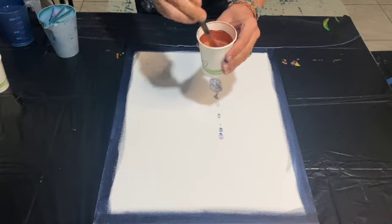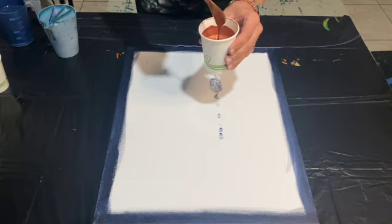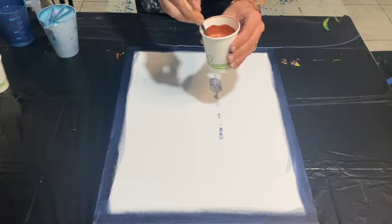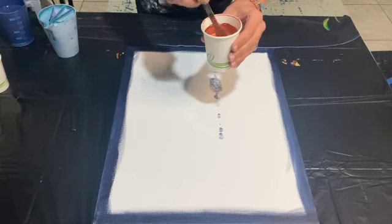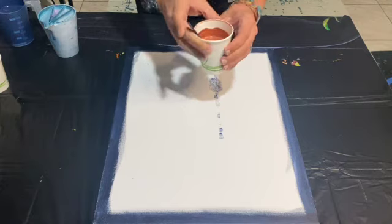And technically this color is Royal Ruby from Deco Art, and it is the most beautiful, bright, shiny, new penny copper. I love this color, it's so beautiful. So I'll be using that in my pour today.